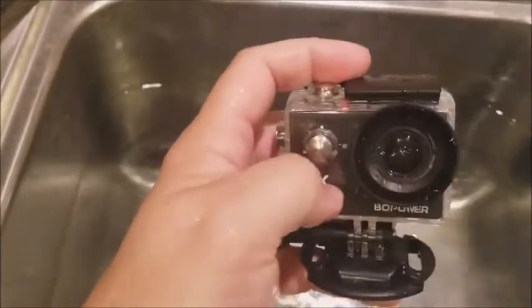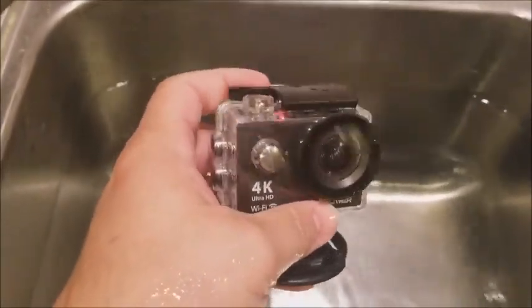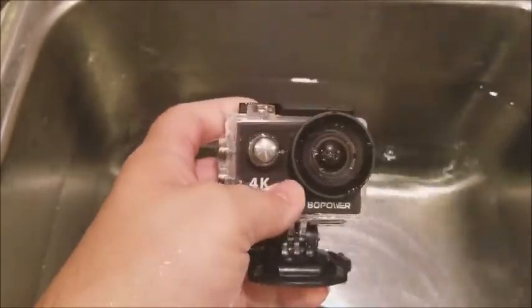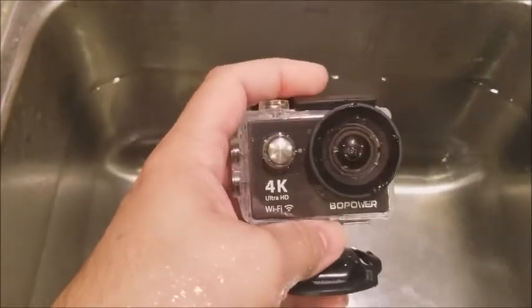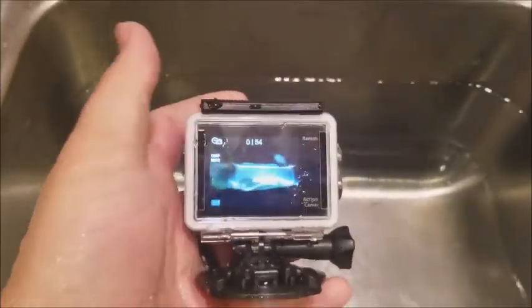Again, you need to make sure you have it in the case. The camera by itself is not waterproof, but with this case on there, it will take you down to, I believe, 30 meters, and keep it nice and dry and still functioning for you.